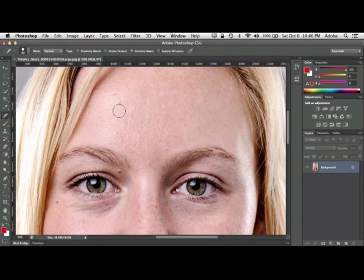Now the next thing is, when you bring this tool over to Photoshop and you're just opening Photoshop for the first time, you're going to be on what's called the background, and we're going to work on layers in just a moment. But you're going to be on the background, and so therefore any changes you make, you're making them to the actual image. Now the circle that you get will either be a circle, or it will be like a set of crosshairs like that. That's because I have the caps lock down. So if you don't have the circle, make sure your caps lock is off so you can get the circle.